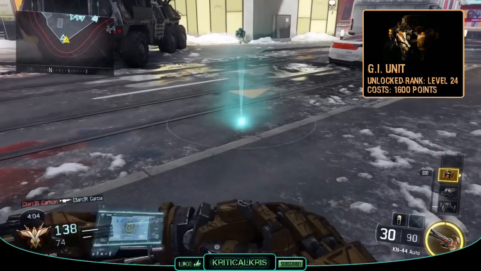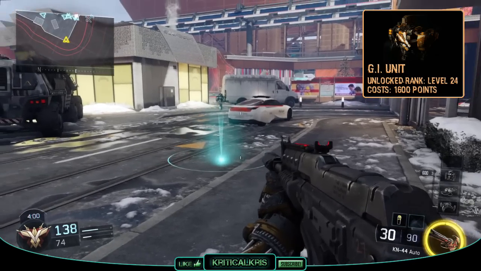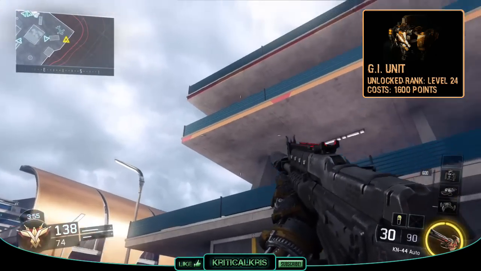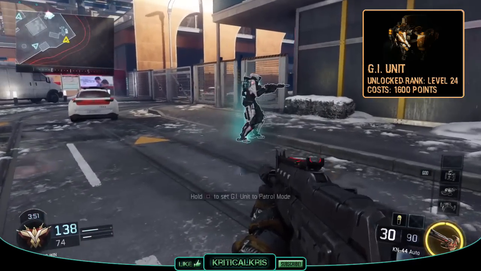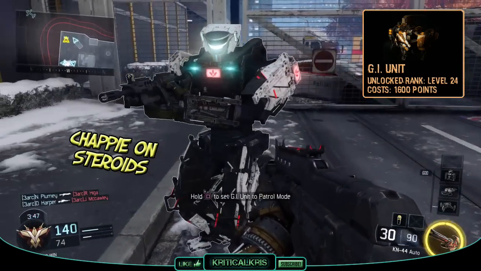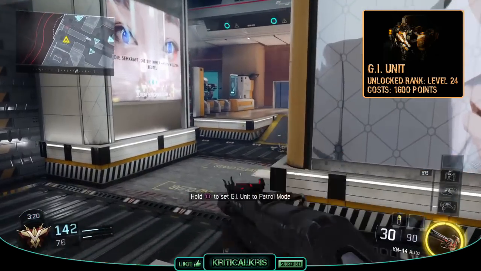Ever fancied your own personal Terminator follow you around in a COD game and gun down targets for you? Well, the GR unit isn't exactly a T-800, but it still enjoys killing people nevertheless. The General Infantry unit is a heavily armoured robot that can be set to 2 commands. One is to help and defend, following you around and protecting you from hostiles. The other is to patrol a selected area, gunning down anyone it comes into contact with.